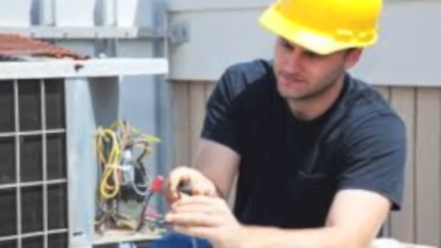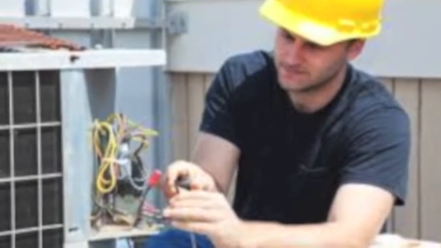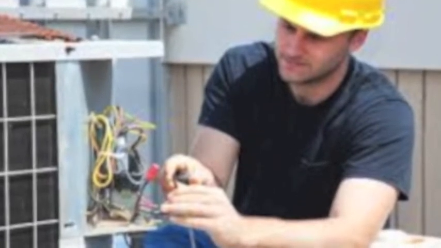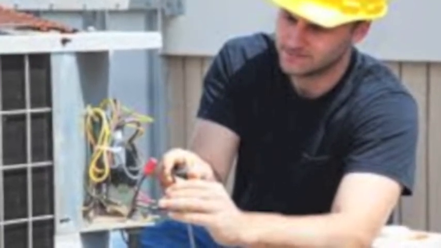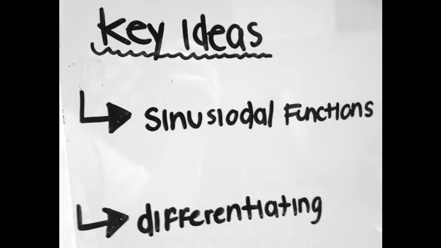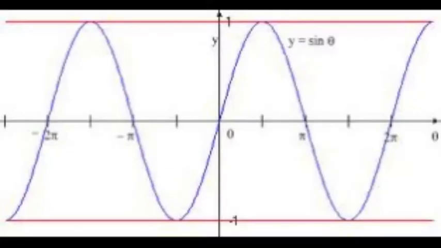Solving a problem like this is very common for electrical engineers, as they need to ensure the safety of people using electrical outlets. Before we can begin, we need to have two basic ideas. One, what a sinusoidal function is, and two, what differentiating is. A sinusoid is a mathematical curve that describes repetitive oscillation. In other words, the graph is moving up and down from max to min.